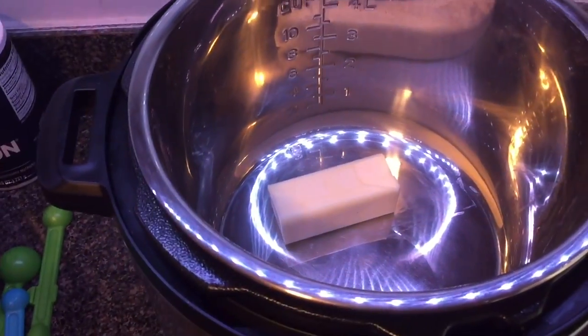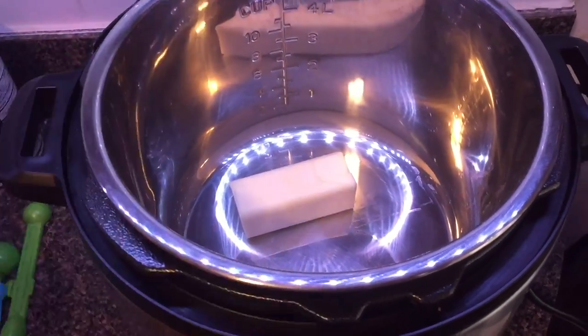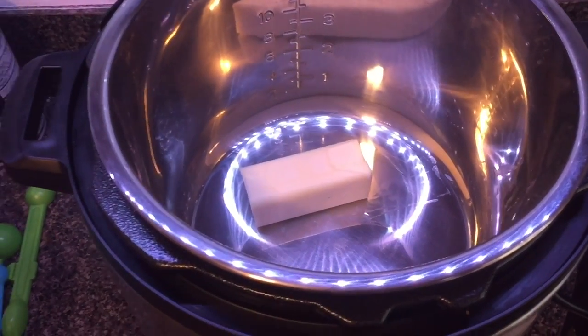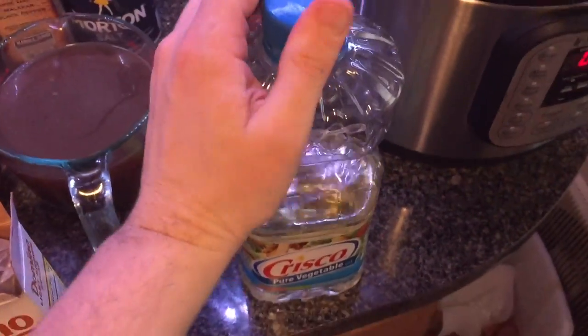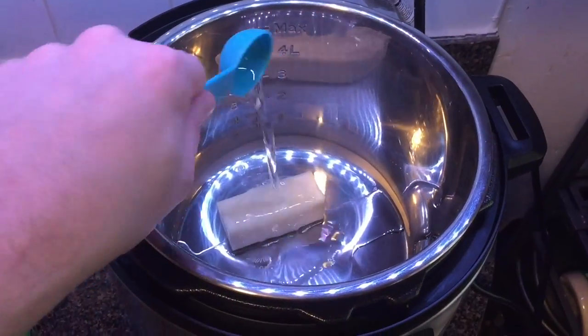your prep is done. So we start by putting in 6 tablespoons of butter. Again, I'm doubling the recipe. Normally it would be 3, but this is 6 tablespoons, which is 3/4 of a stick. And I'm going to put in 2 tablespoons of vegetable oil. You got one in there, and here's the other.